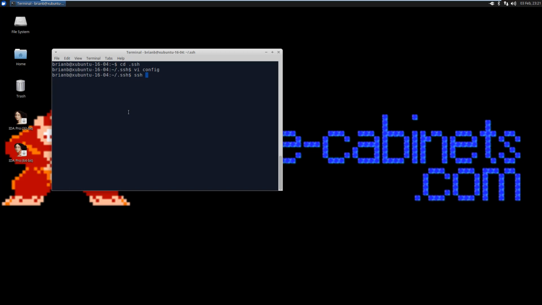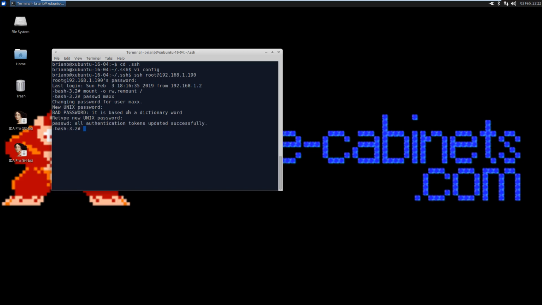So I'm just going to type ssh root@192.168.1.190. It asks me for my password. I'm in. One of the things I want to do now is change the password for the Max user. To do that, I have to do a couple things. First, I'm going to do mount -o for options, rw,remount /. And then I'm going to type passwd max, and set the password for Max to abc123.